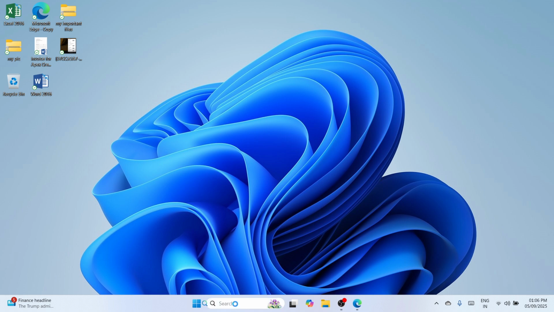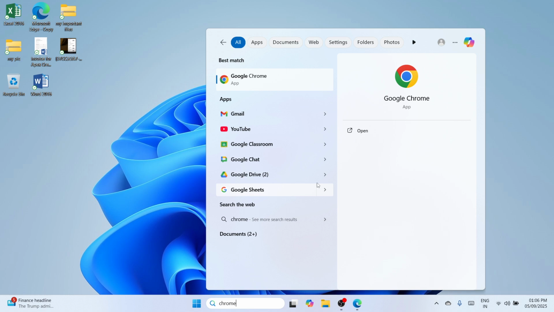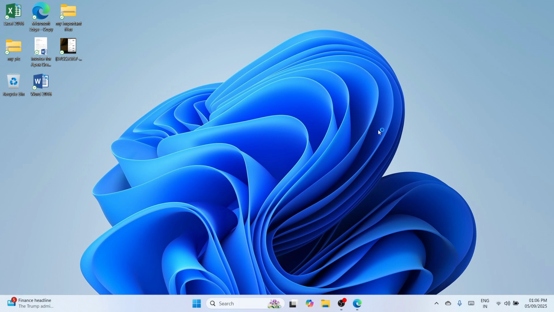Firstly, you need to navigate to the bottom search bar here and type for Chrome. Once you've typed that, please wait until a best match appears. Once it's here, please click on Open to continue. In a while, you will be redirected to the Google Chrome browser. All you need to do is wait until everything is set before you proceed.